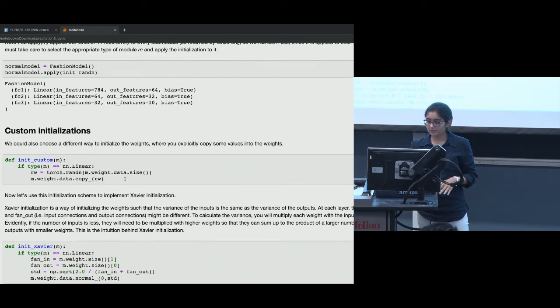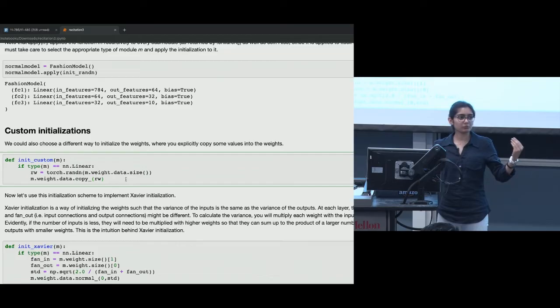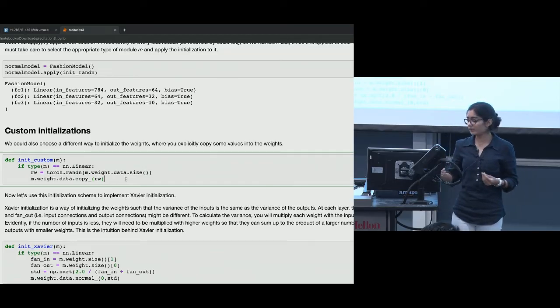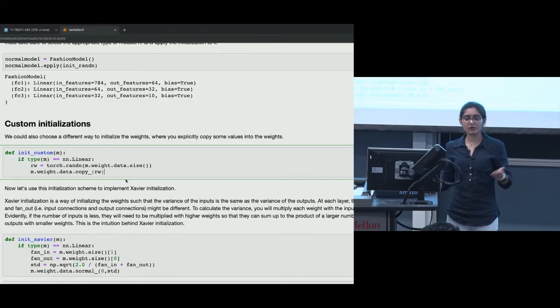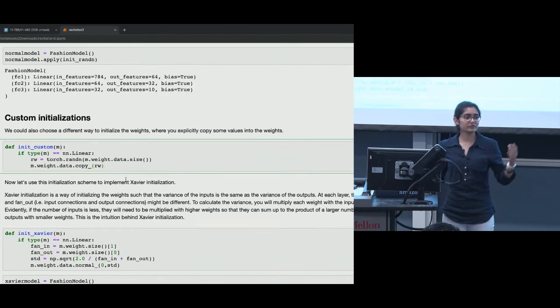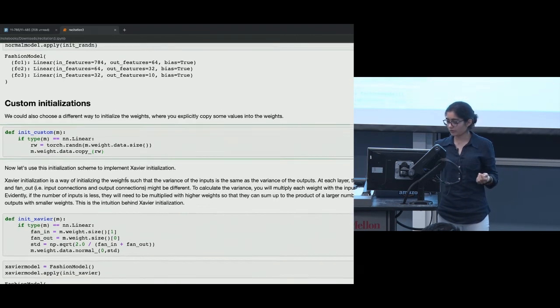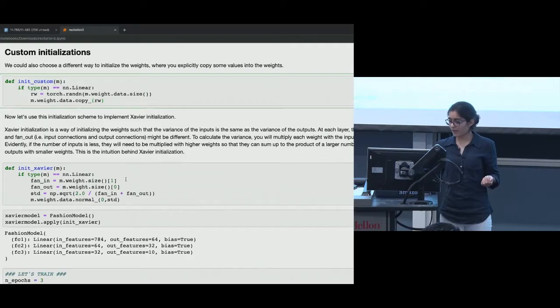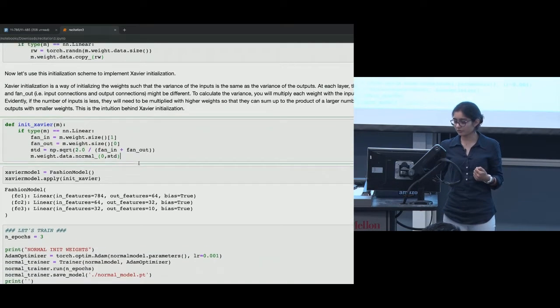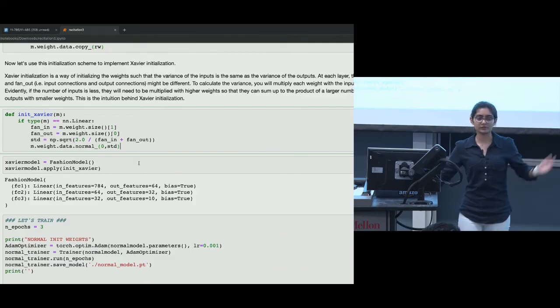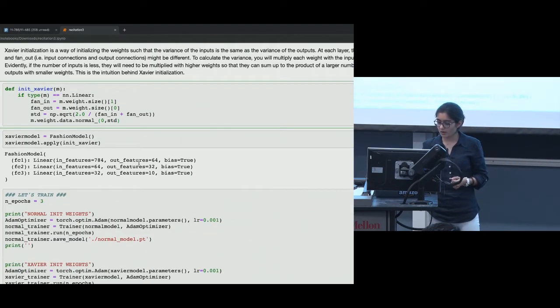So this is what Aishwarya was mentioning about using pre-training for your weights. This, again, is not relevant for homework 1, part 2, but you might want to use it later on in the course, where you would already have a weight matrix and then copy those weights over. You could define this yourself. And then if we wanted to do Xavier initialization, we could do it this way. So this is basically translating those formulas into code for you.